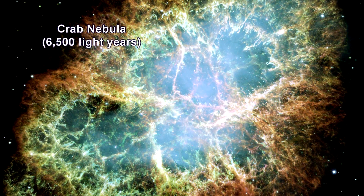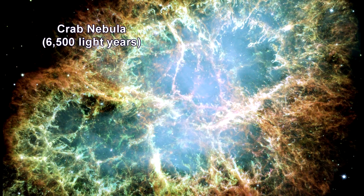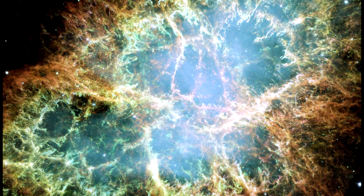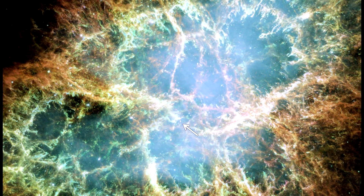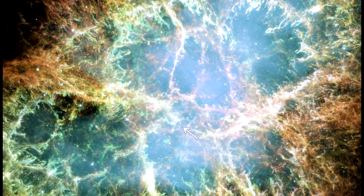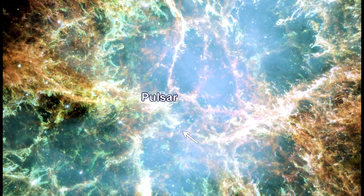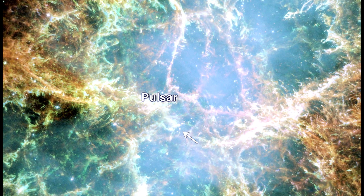Japanese and Chinese astronomers recorded the Crab Nebula supernova event nearly 1,000 years ago, in 1054. The orange filaments are the tattered remains of the star and consist mostly of hydrogen. The rapidly spinning neutron star at the center is a dynamo powering the nebula's eerie bluish interior glow — blue light from electrons whirling at nearly the speed of light around the neutron star's magnetic field lines. Like a lighthouse, it ejects twin beams of radiation pulsing 30 times a second. This kind of neutron star is called a pulsar.